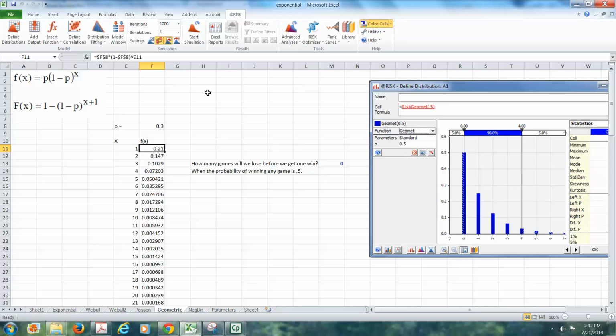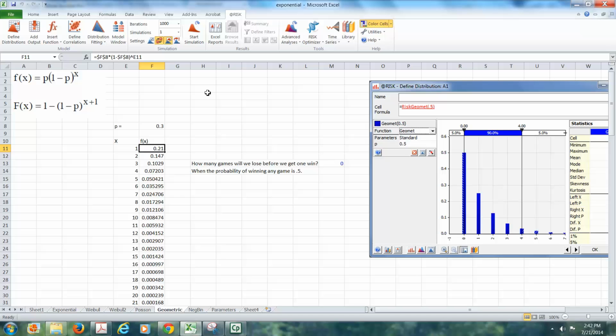Because this is a discrete distribution, these values, the f(x) values, are the actual probabilities of the outcomes that you see. With the binomial distribution, we fix the number of trials, n, and let the number of successes vary. For example, suppose we play 10 games so that n equals 10. In the binomial distribution, we ask what's the probability of winning 1 game, 2 games, no games, 3 games, all the way up to 10 games.